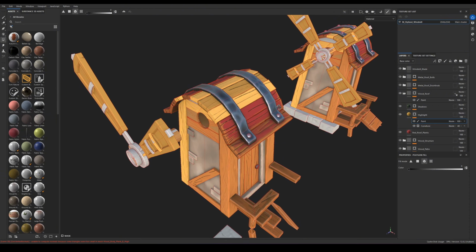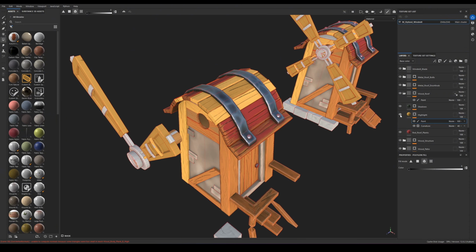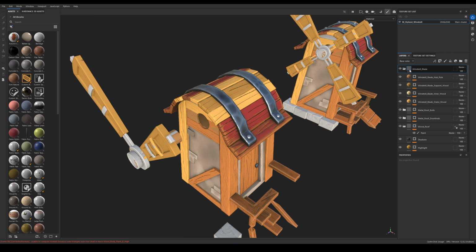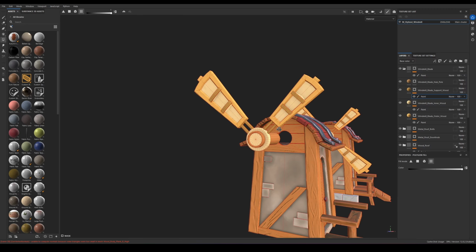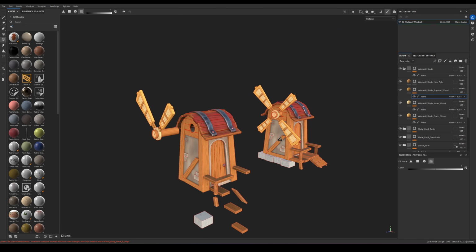At this moment, because I had moved geo and already worked on the base material, that work is now broken on anything that had moved. I spent 15 minutes or so repainting the base materials and the mask. This is the final result, once I was able to resolve all these issues.